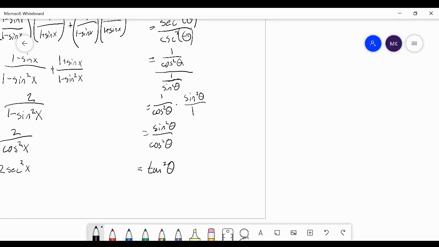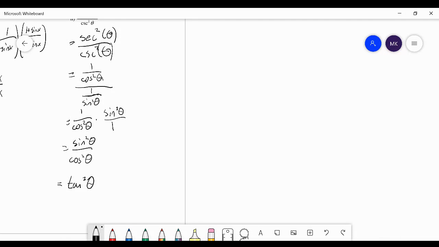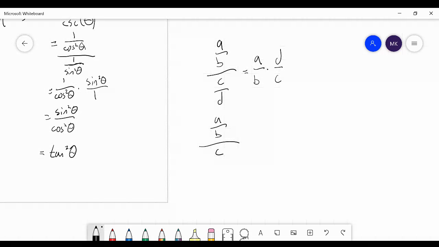There's one note I want to give you that will be helpful on the homework. We all know, we just saw it there, that if I have a over b divided by, say, c over d, that this is just a over b times d over c, right? Divide by a fraction, we multiply by the reciprocal. But what if I have something like a over b divided by c? Is there a way that I can change the division to multiplication, right? And absolutely. We just have to think of c as c over 1, right?